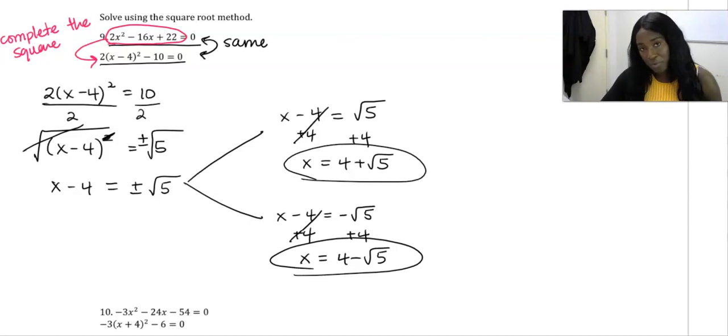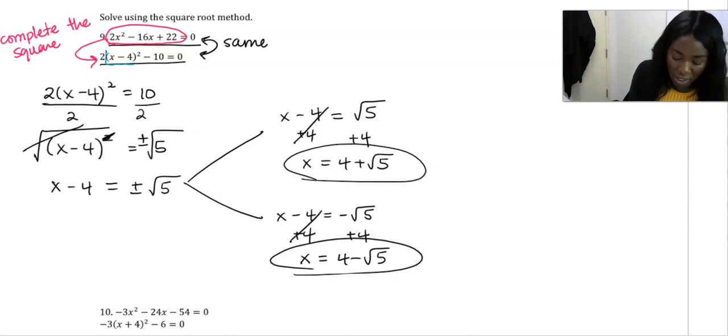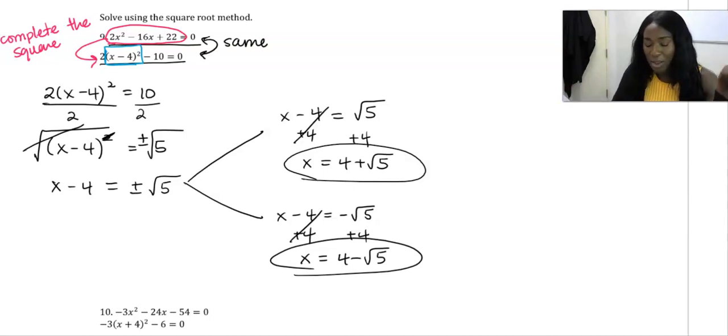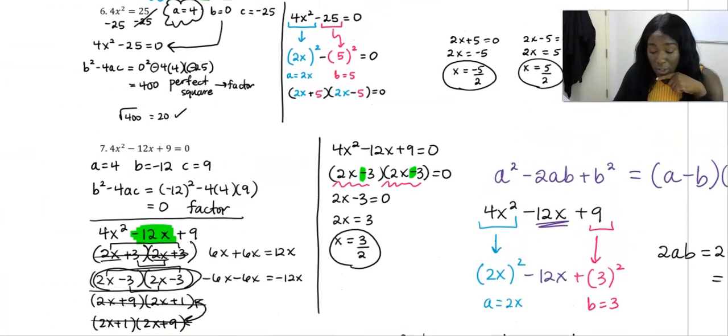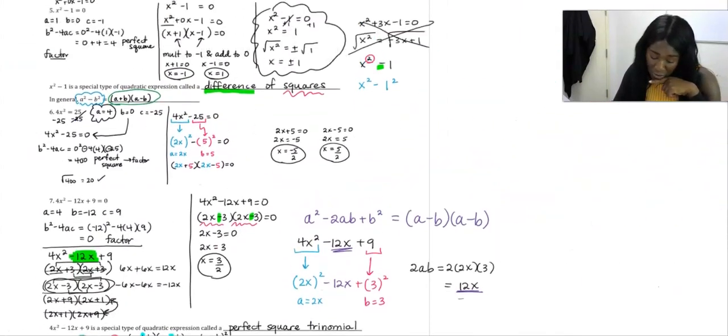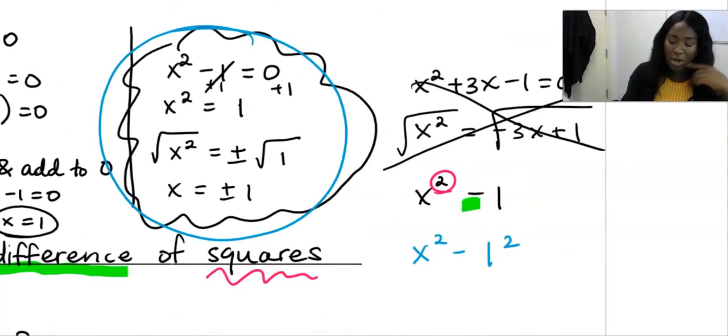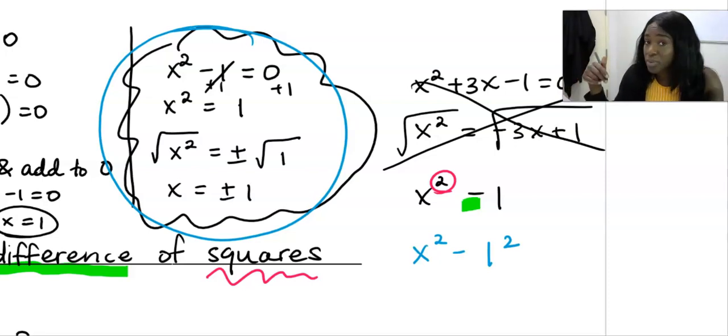So again, this is called the square root method, and it works when you are solving a quadratic equation that is already in this form where it has something squared. Notice there is no x term in there. What I mean by no x term is there's no term that just has a single x in it with no exponent on it. Believe it or not, we actually have already talked about the square root method. We used it earlier back in example 5. Over here, when I isolated the x squared and square rooted both sides of the equation and used plus or minus, that was another example of the square root method.